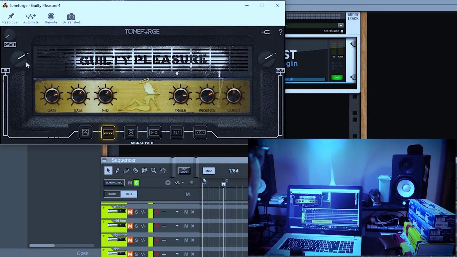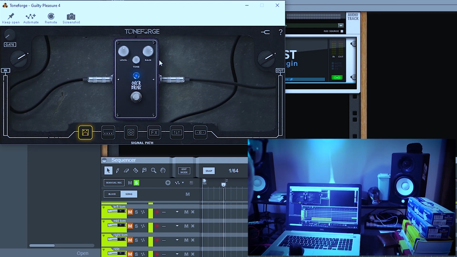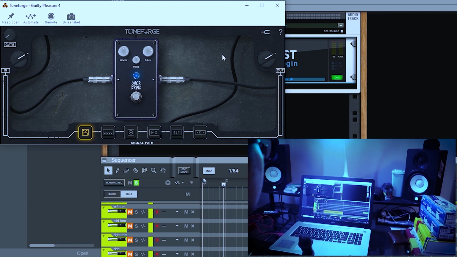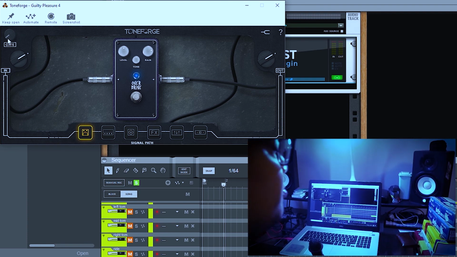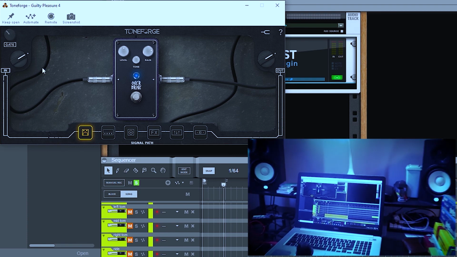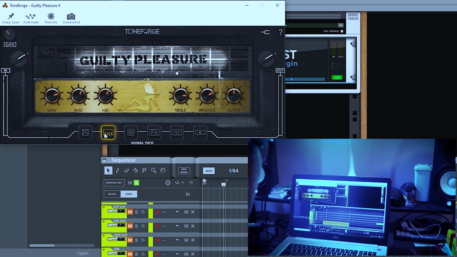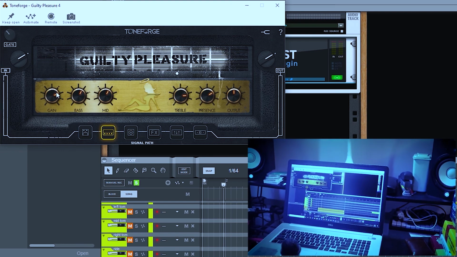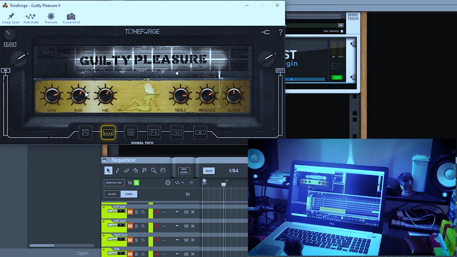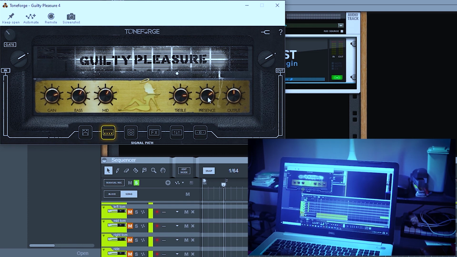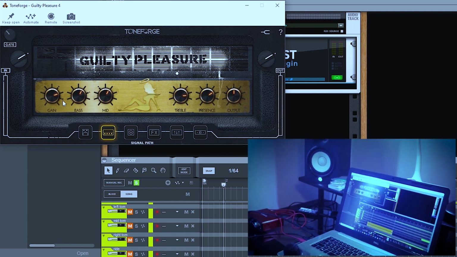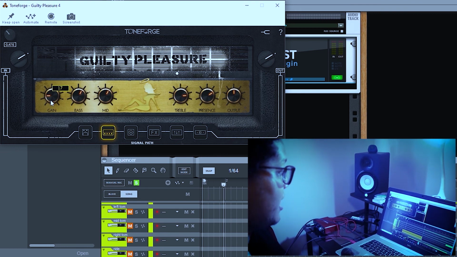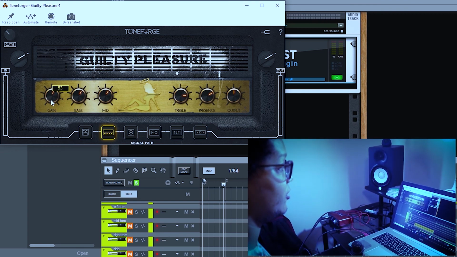What we have here is the first page where you have the overdrive pedal. And then these knobs control the input and output of the plugin, and this controls the gate. Following that, you have the actual amp itself. It has the usual amp knobs: the gain, the bass, mid, treble, presence, and output. If you turn down the gain low enough, you can actually get a clean tone. But the gain controls the distortion and the volume.